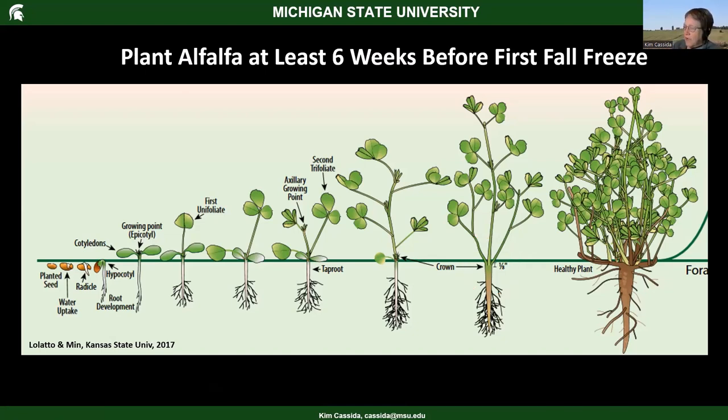But when we plant alfalfa, typically we have two planting windows we can look at. We have a spring planting window, which of course is well past, which most people try and hit. The advantage with the spring window is that we may be able to get a cutting or two in our seeding year. But when we plant early, we are going to see more weeds, more insects, more diseases that we have to deal with through that growing season. We do have the advantage usually that we have more water availability, so that can be a helpful thing in getting those plants going.